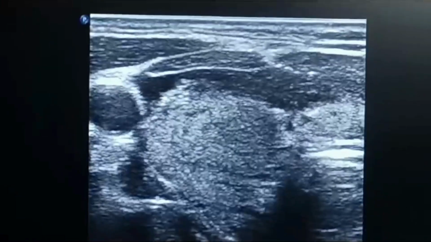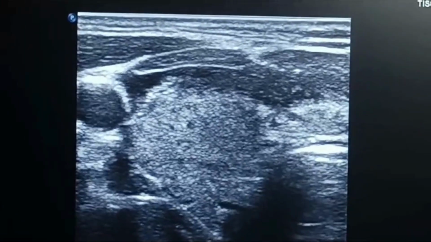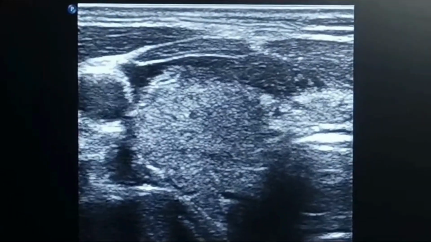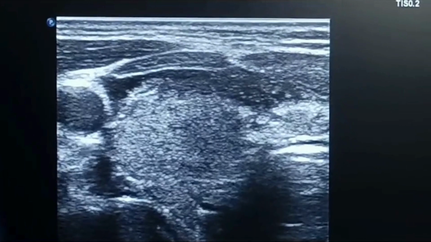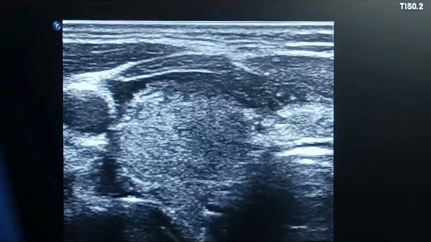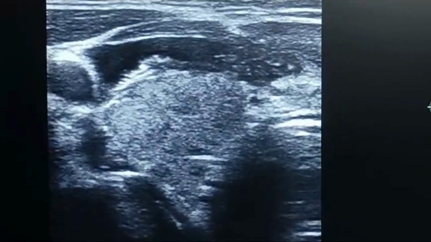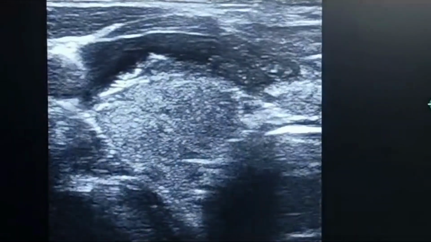No. Temporary, because this will numb the nerves. What nerves will you have there? Carotid sheath, vagus, sympathetic ganglion. So you will get temporary numbness. So make your own road.